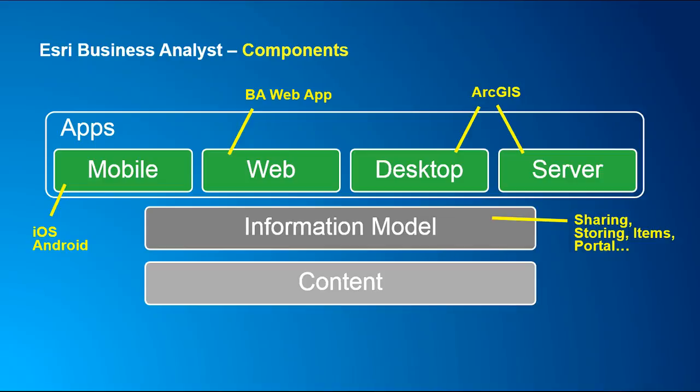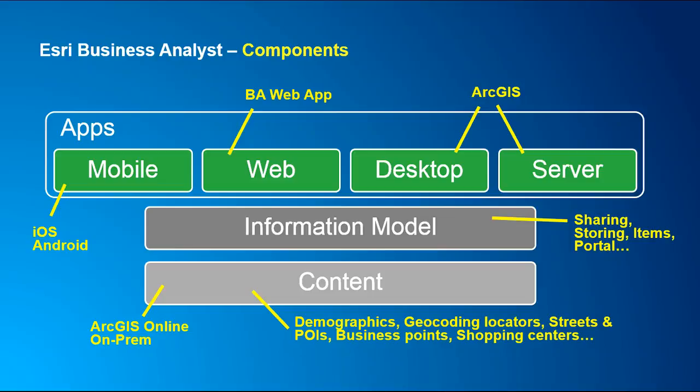It's about sharing and storing and item types and My Content, and that's where your files and your reports and your maps and your analyses live. And they can be shared out. And then from a content standpoint, we deliver content in ArcGIS Online, and then we deliver it on-prem. If you use desktop or web, you're connecting to our online services. We deliver demographics continually, refresh them, and they're just available in the cloud, and you just connect to them. If you want it on-prem, some folks aren't comfortable with online, that's fine. We deliver USB devices, or you can download from My Esri, and then install it onto a local machine.